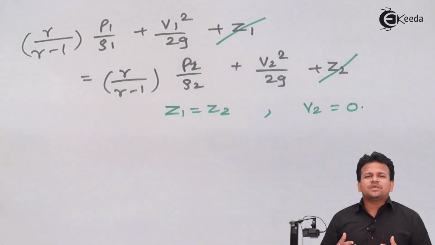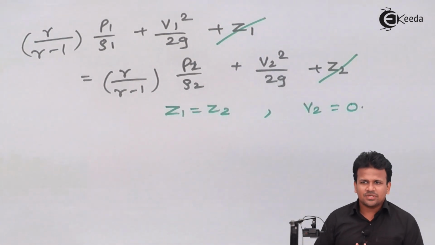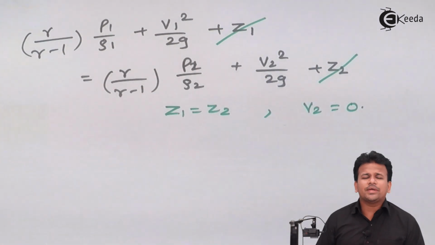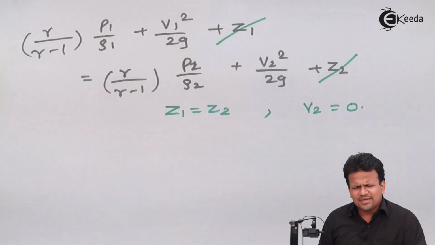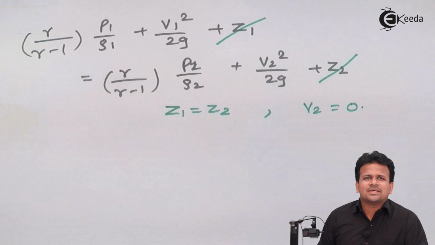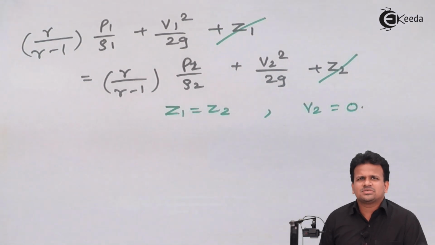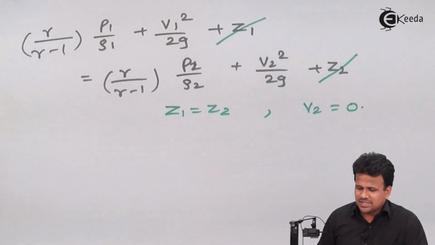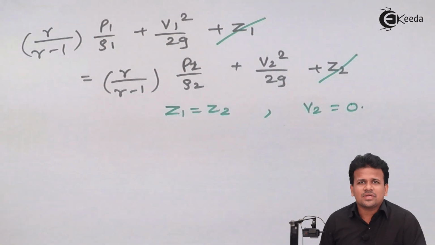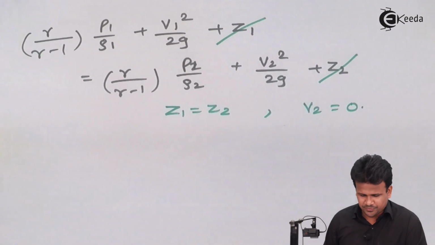Now this can be taken into consideration for an aeroplane, or we can take any automobile which is moving at a very high velocity. Even at a low velocity there is some stagnation pressure and some stagnation temperature at the nose of the vehicle. So let us get into detail and calculate the stagnation pressure.